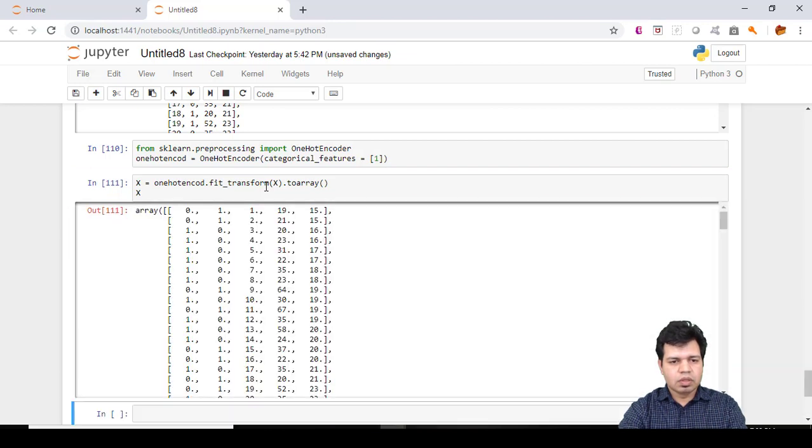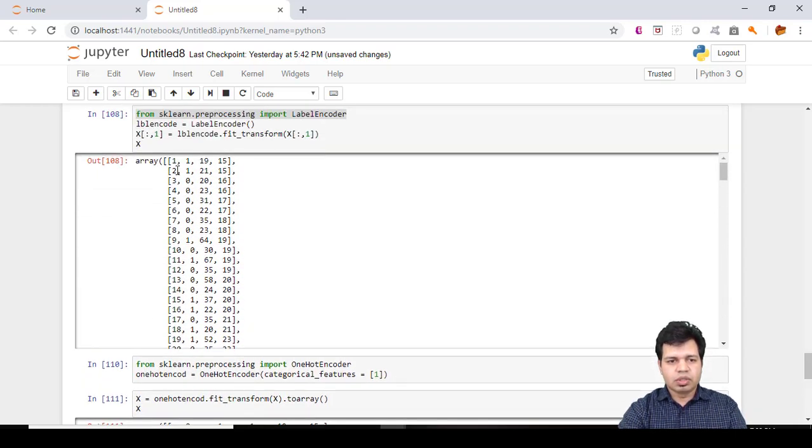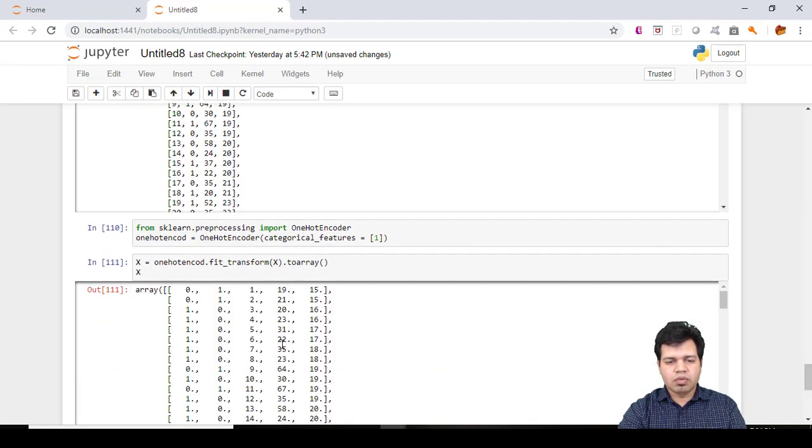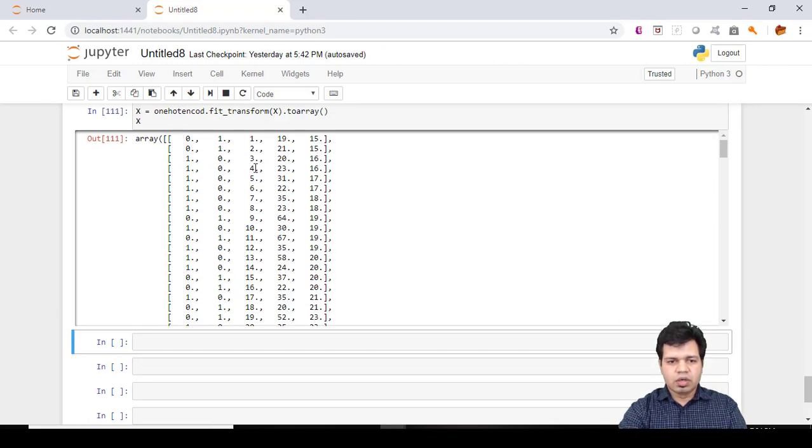Okay, perfect. So now you can see that the gender column has been split up into 2. So here you can see there were 4 columns. Now here we have 5: 1, 2, 3, 4, 5. This one was the customer ID, so this third column is the customer ID. Okay, and this is for male, this is for female, this is customer ID.